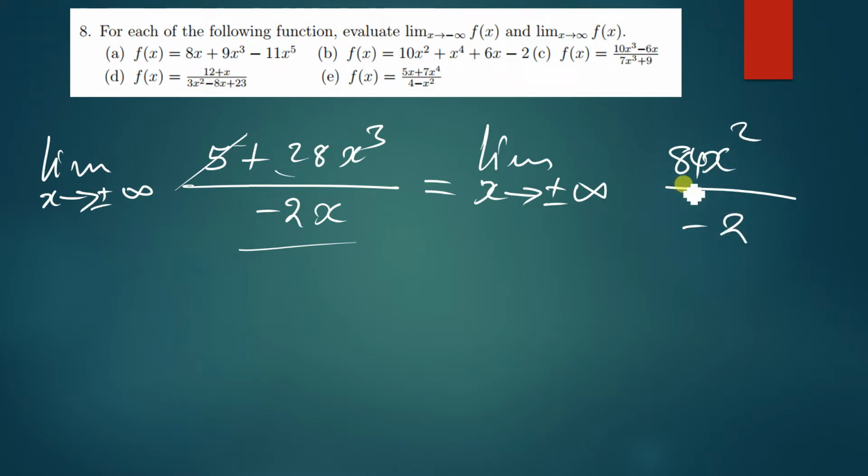So you try also to find the solution for this. Negative 2 into 84, that will be negative 42. So you have negative 42x squared. This is not the final solution, but you find the limit of that. So this will be the limit as x approaches positive or minus infinity.